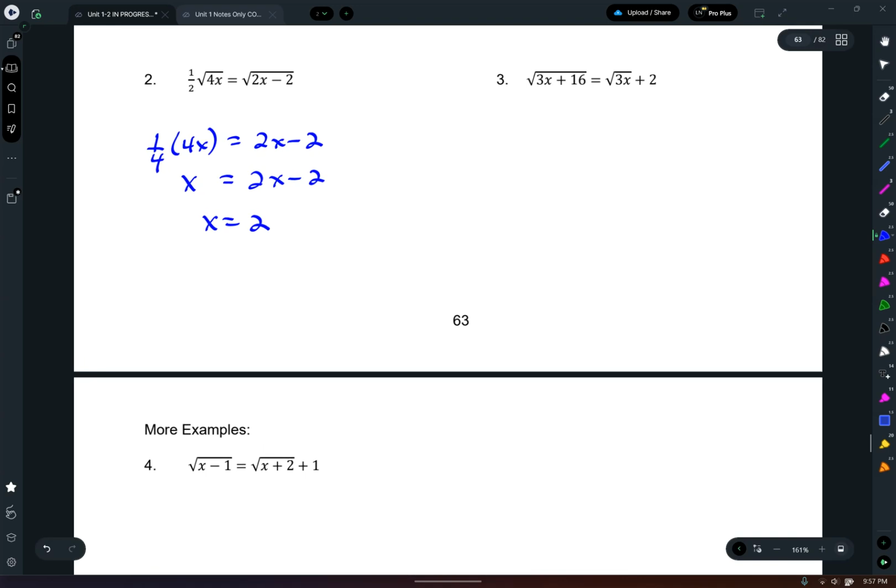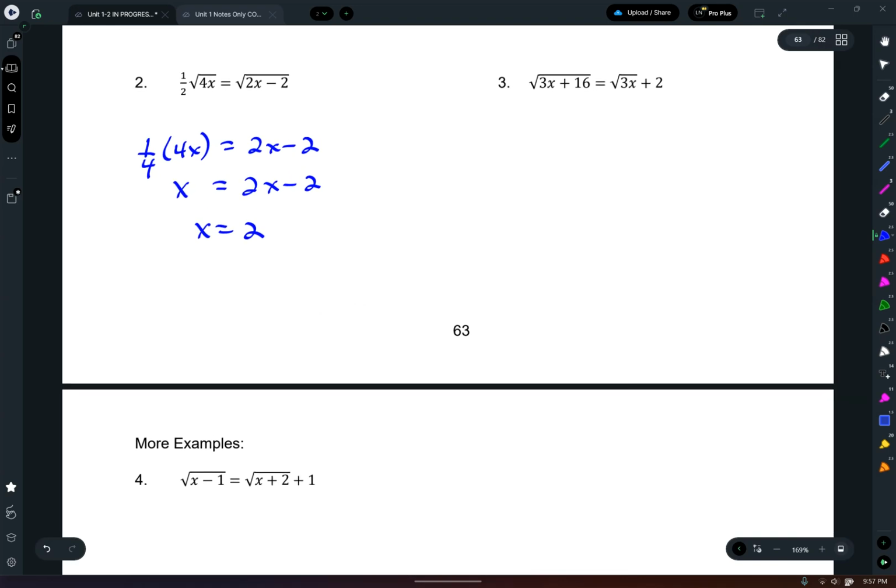Look at number 3. Here's one where we kind of step up our game. This is one that would be a little beyond maybe the difficulty that you would have done in regular Algebra 2. Probably would have done it in honors Algebra 2. At least I think you should have. All right, 2 square roots, that's fine. Is one of them by itself? Yes. So as long as one of them is by itself, you're going to square both sides. On the left, I just have 3x plus 16.